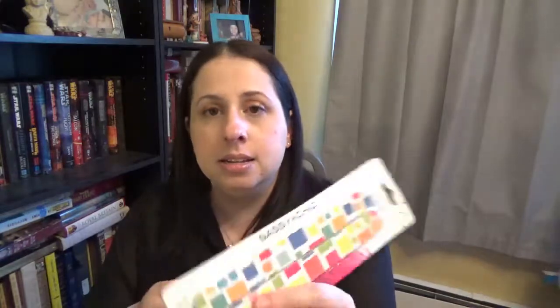Same thing — they're Assured cotton balls and cotton rounds. I use cotton rounds to take my makeup off and cotton balls in other places, and for a dollar for these — again, it's their Green Briar brand — they're awesome. Likewise you can get grooming instruments. This is emery boards — their generic line is Sassy and Chic — and same thing with a little nail buffer. They also have nail polish remover and all sorts of nail products. Nail products are one of those things you can spend less money on and still use them and they'll be great. Their Sassy and Chic line is actually pretty good.